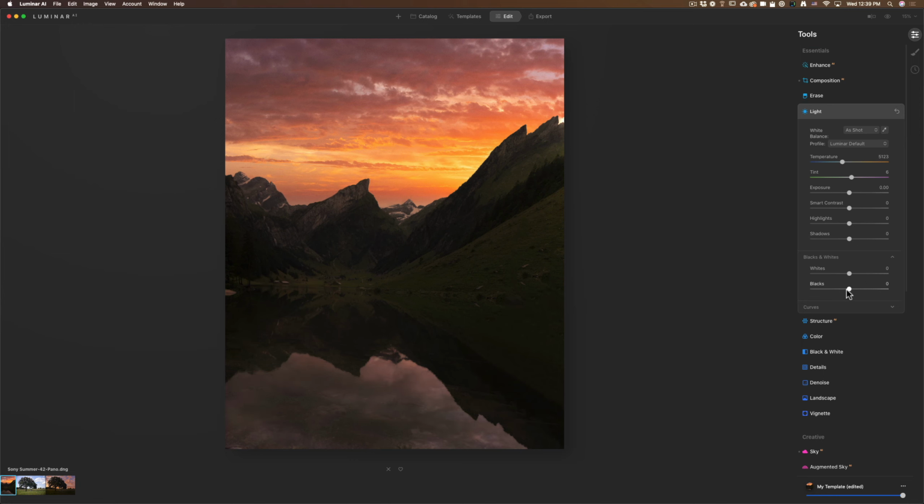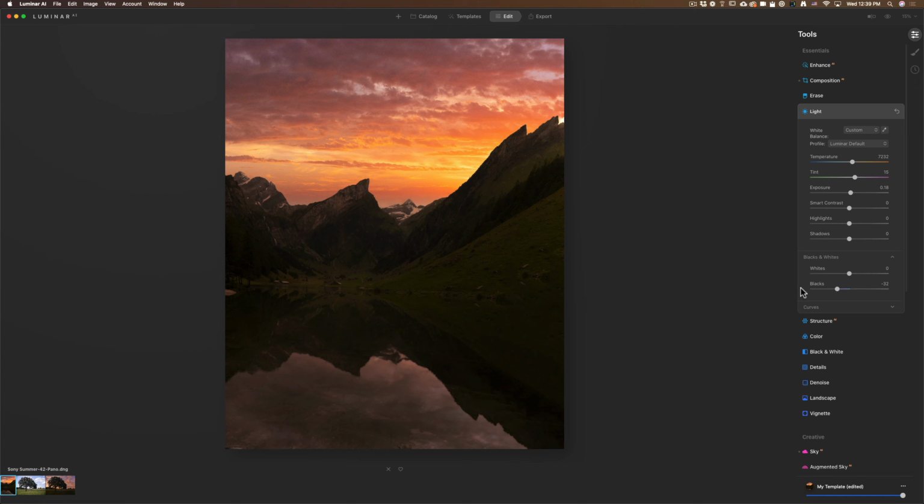I would crash my blacks. I would maybe add even more warms to the rest of the photo. This is only, by the way, going to influence the bottom. You see, it's not influencing the sky. So you're only retouching the foreground elements. Maybe add a bit of magenta, maybe not so much. Exposure, make it dark. You got to make it dark because in real life, a sunset would really be dark. And check it out, before, after, it's pretty cool. So that's how you do it in Luminar.